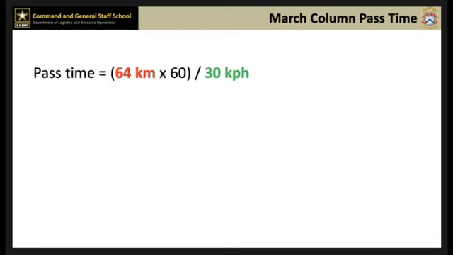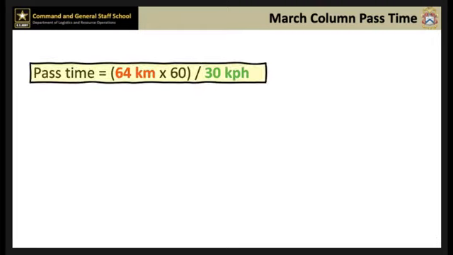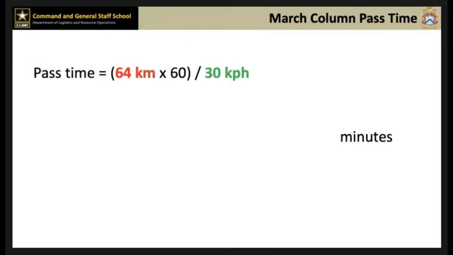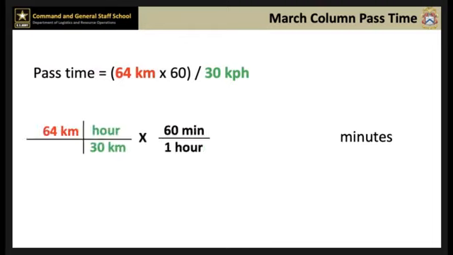But let's take another look at this formula. Once again, we have been provided with a constant, 60, without much explanation. Obviously, this has something to do with removing kilometers or hours. After all, we are looking for a time expressed in minutes. So let's expand the formula and multiply by our conversion factor. And we can strike out kilometers and hours, and this gives us an ugly fraction. But the resulting quotient is a bit neater.